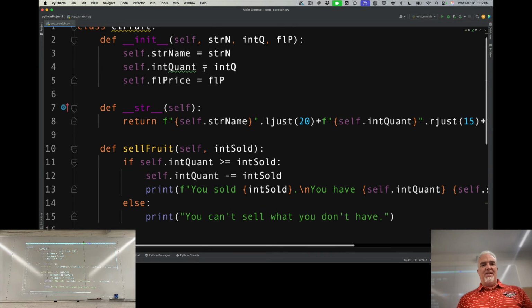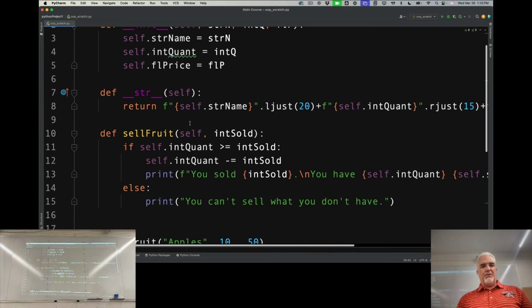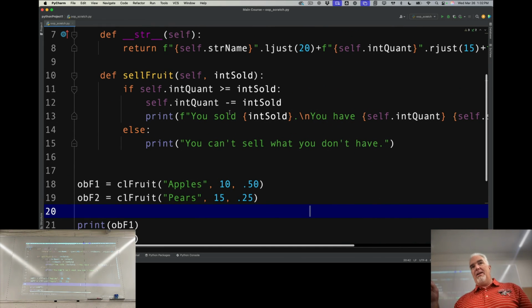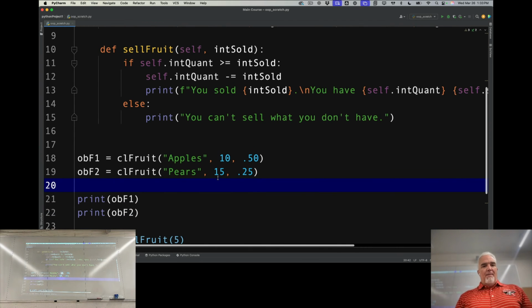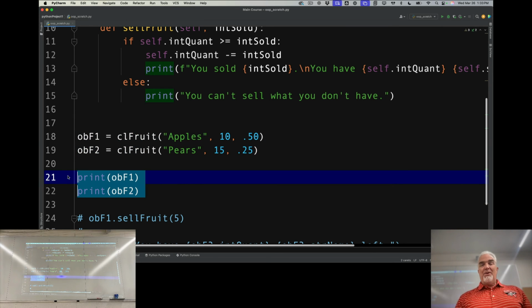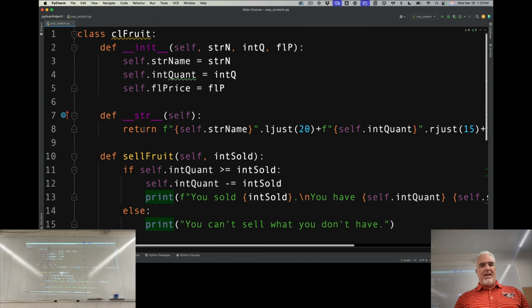So I've got this initialization, I've got the string defined, I've got the sell fruit, I could do buy fruit, I could do fruit expires. I mean, there's all kinds of different things that could happen to the individual fruit. But once I declare those objects, all I'm doing is printing that object description, which gets accessed here.